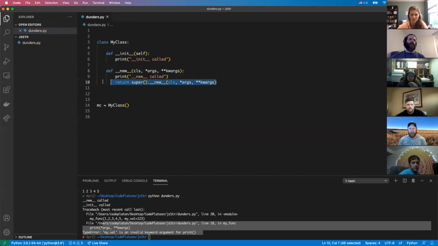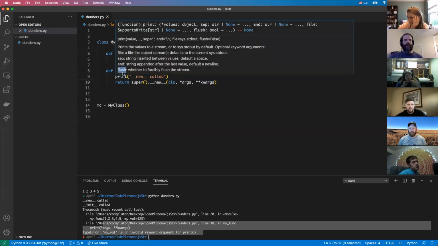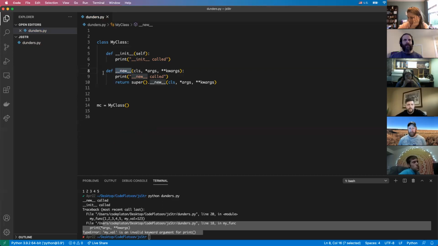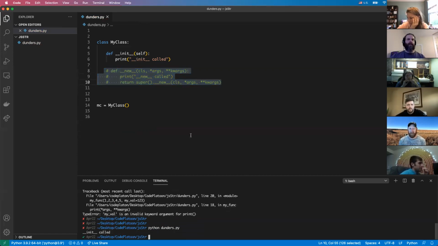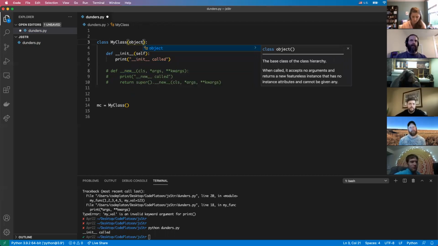You're unlikely to ever need to use this. I'm just showing you that there is a life cycle here. When you create an instance, even though we didn't see this run before, it actually got run anyway. It just ran the new of whatever we're inheriting from, which implicitly would be object in Python.